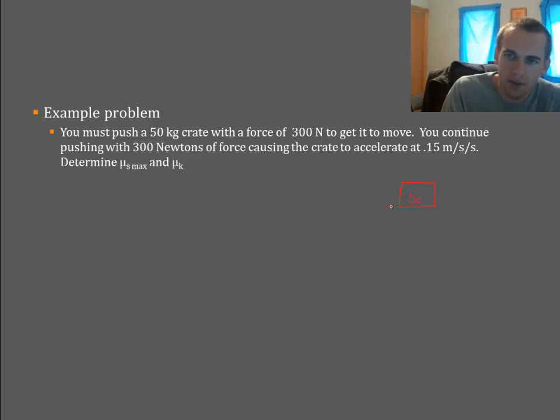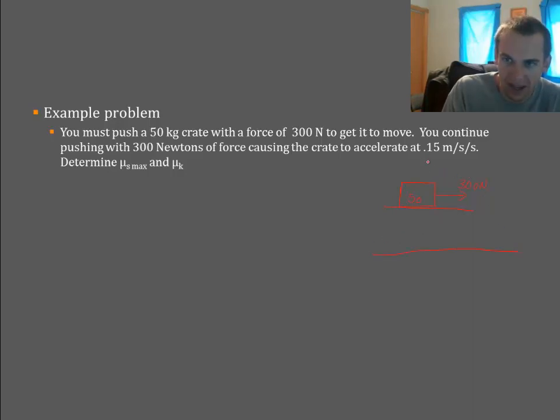I always like to start with the free body diagram, and I'm going to push with 300 newtons of force. And it starts at rest, so this is what I have to apply to make it move. I continue pushing with 300 newtons of force after it starts moving, and that causes it to accelerate at 0.15 meters per second per second. So I have two different cases, so I'm going to draw two different pictures.